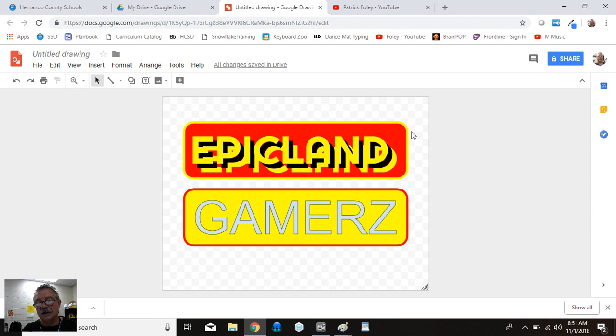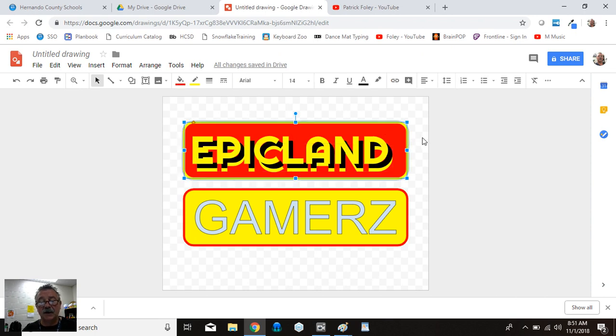And that looks kind of a little bit probably not easy to read. So what I'm going to do is pick that layer, and I'm going to see if I can move it so it's not so, you don't want to make it too obnoxious where it's hard to read. But you do. We're trying to give it some depth. That's the whole idea here.